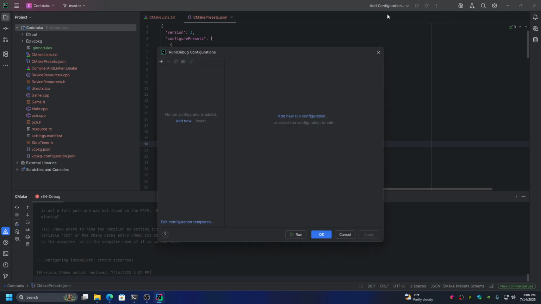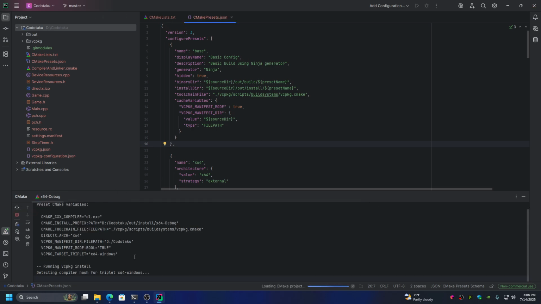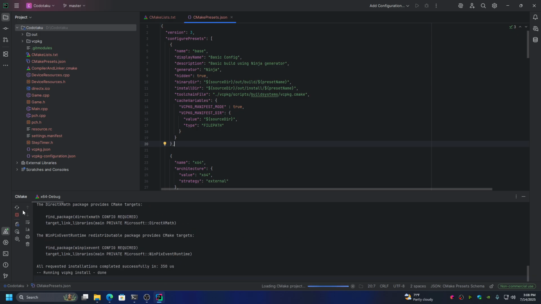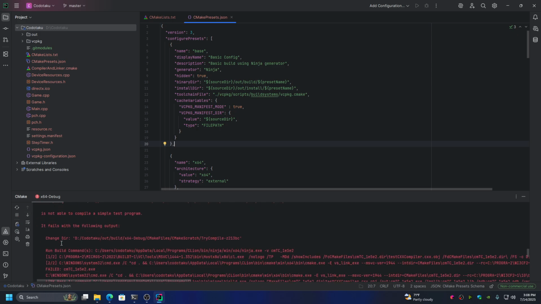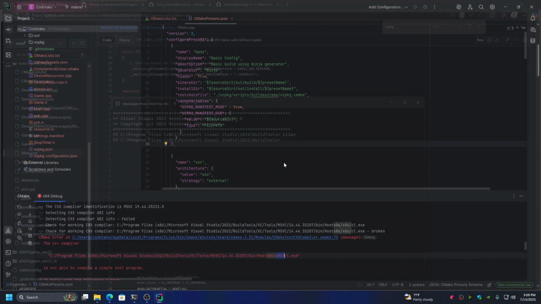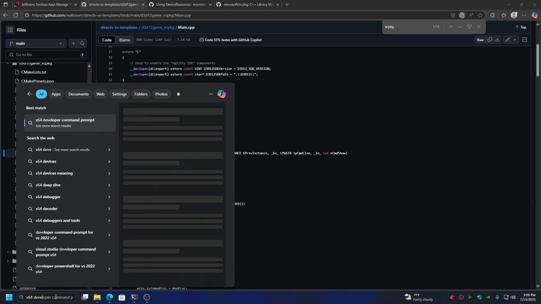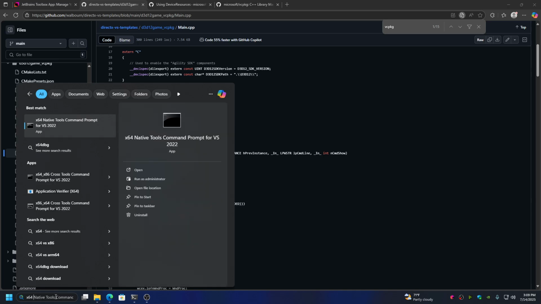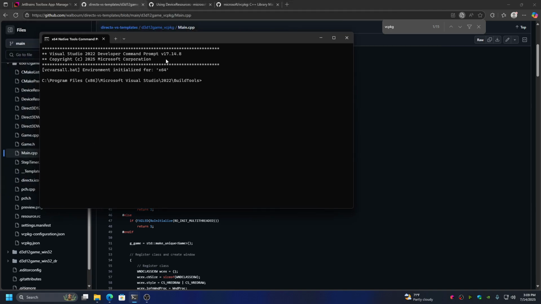And for some reason it's not working at all. Let's see, reload. Oh, it's actually x86. Make sure this is x64. Okay, x64. As you can see, there's a lot of footguns.